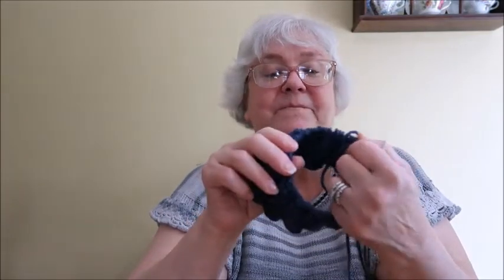So when I finish this, I will write this up as a pattern. In the next week or so, that should be another pattern that'll be coming up for free, because knitting patterns for hats are super simple. Unlike a crochet hat where you start at the top and work down, knitted hats you usually start from the brim, or the ribbing, and work up. So once you get your first repeat in, it's basically repeat this X amount of times until you start the decreases. So they're pretty easy to write.